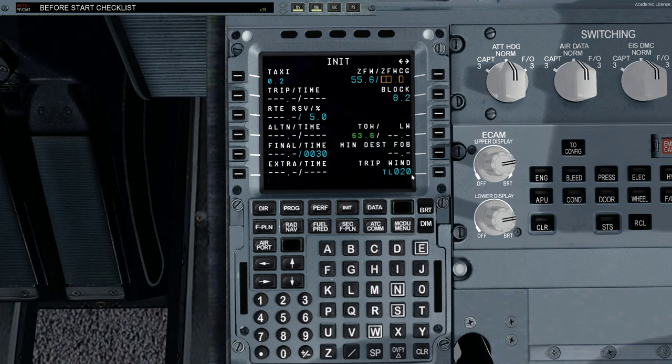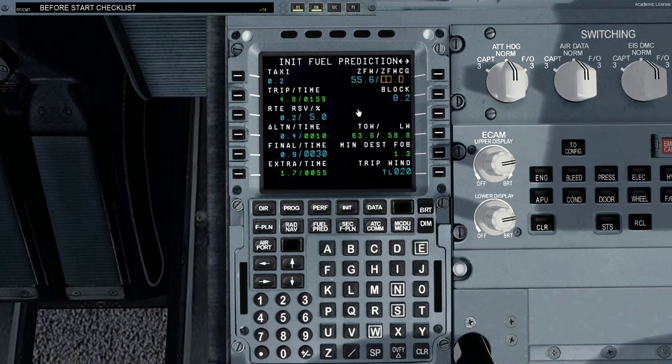And you're just going to check that the fuel is checked. You have a little bit extra. If not, then something is incorrect with the trip wind here. Or something is wrong with the flight plan, obviously, as well. The reason why I don't put the center of gravity is because this tells me that I have not confirmed these values. This means that we're still boarding or we're still trying to get the load sheet. And as soon as the load sheet is completed or gotten, we will actually update these values, including the zero fuel weight center of gravity. So I know if it's not entered here, I know that these two values here, so the zero fuel weight itself and the block time or block fuel, both are not confirmed.